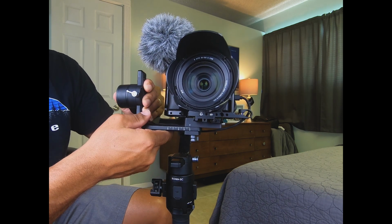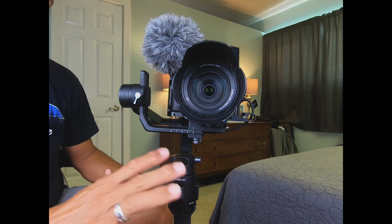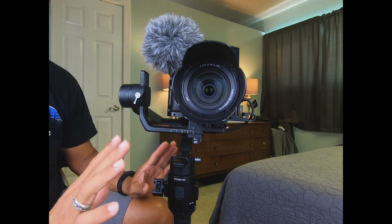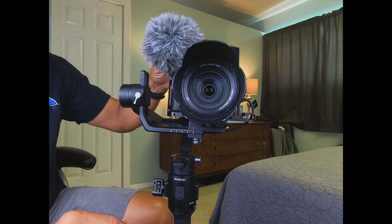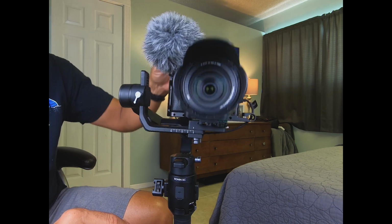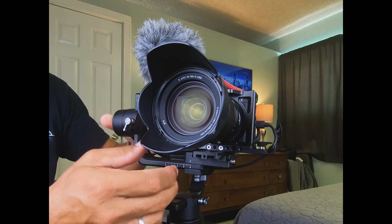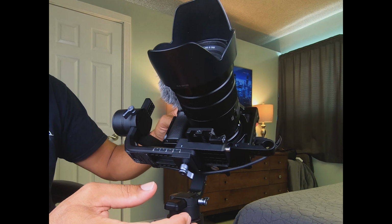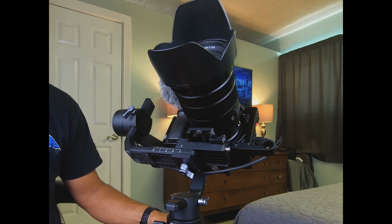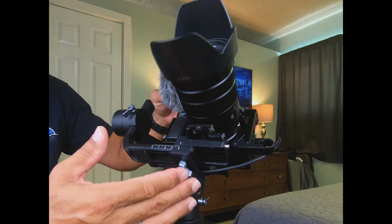Let's move this up maybe a couple millimeters. Tighten this arm back up. And you can see now, letting go, the camera is still balanced front to back. Now as soon as we move this, oh, it's still falling a little bit. Okay. Oh, that's close. See how I tilted it? It's like at a 45-degree angle and it's not moving at all.